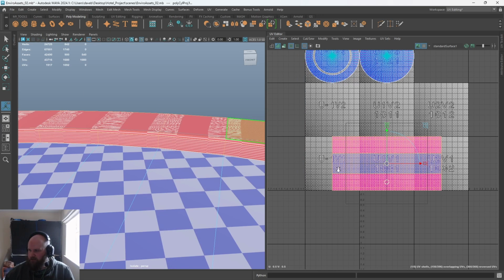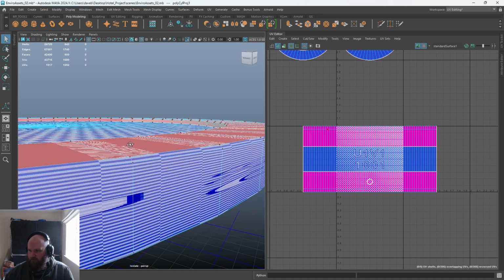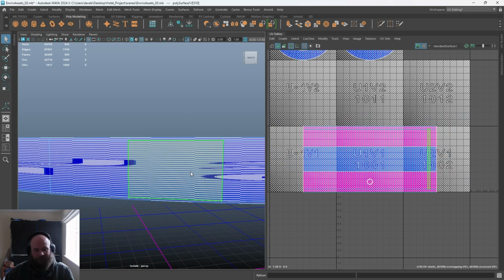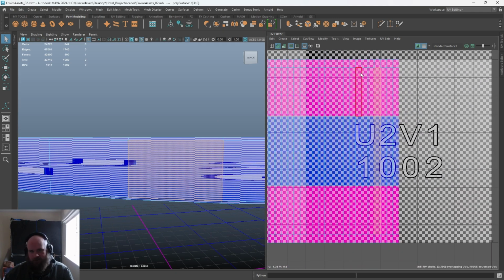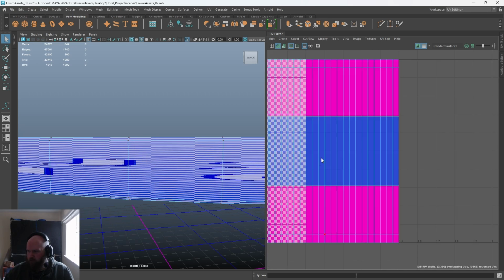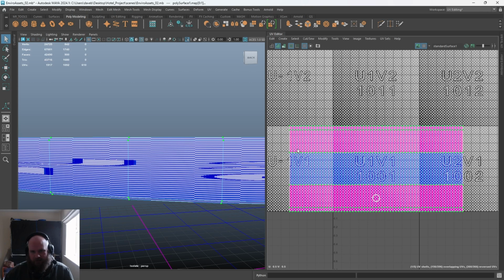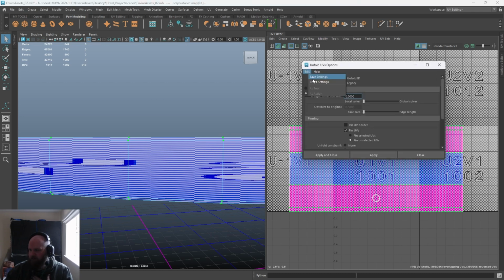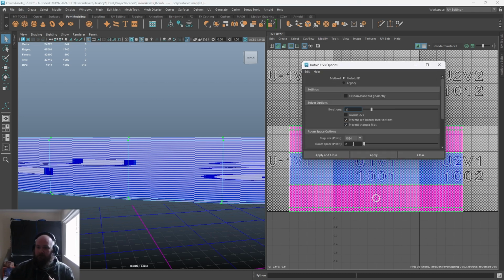Now this one is wider than it is tall. If we look at these faces, this face here is a long, wide rectangle, but if we look in here, this is a very tall rectangle. So I'm going to unfold this vertically, because I need to flip out these faces here upwards and these faces here downwards. It's dead simple. All I have to do is go to modify, unfold option box at the bottom, and if I reset the settings, you're probably going to have unfold 3D, which is not going to give us a great result. In the morning class it gave me the result I wanted to show why it wasn't good, and in the afternoon class it gave me a better result for some reason.